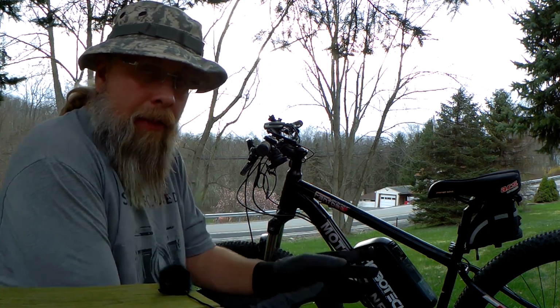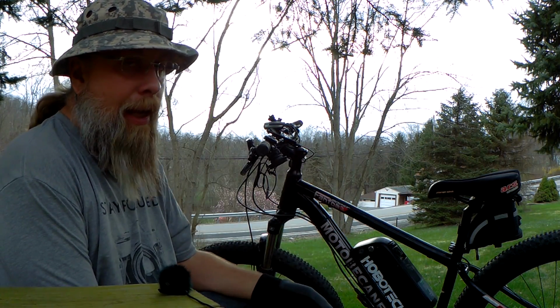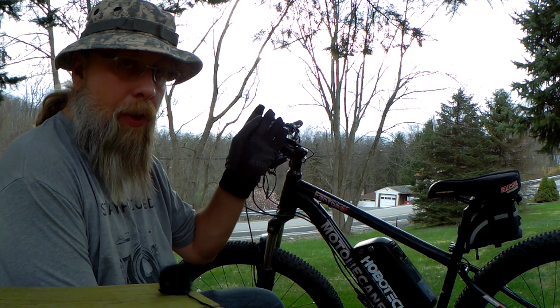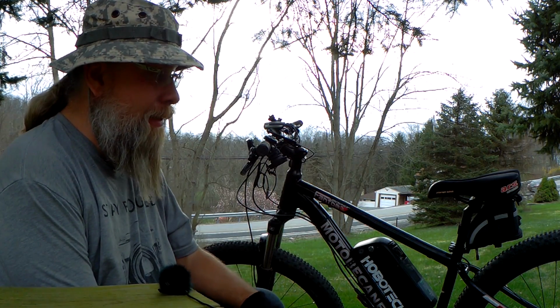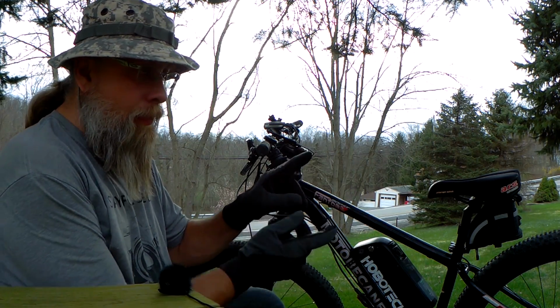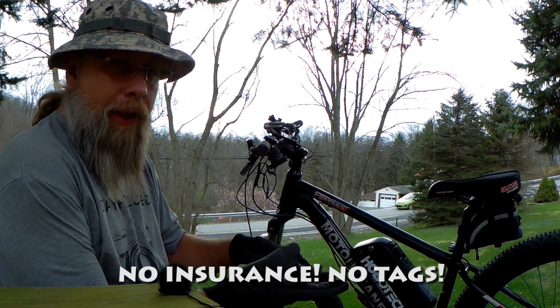Now for me, one of the reasons why I built this with so much range was if my van breaks down or something out in the middle of the woods, or say I break my arm or something, the electric bike will get me back to town to get help. And I can ride this with a broken arm or a broken leg, and because it's motor powered, I don't have to worry about pedaling. It'll take me up hills, straightaways. It's got good brakes. So yeah, I could have bought a really nice motorcycle for the price of this, but there's no licensing, there's no registration. Most of the laws aren't even written yet for electric bikes.